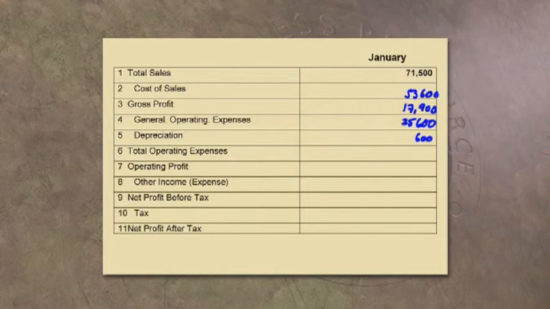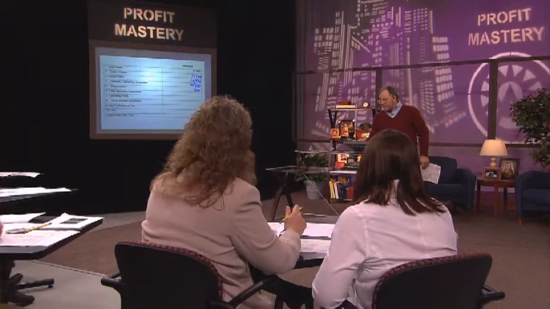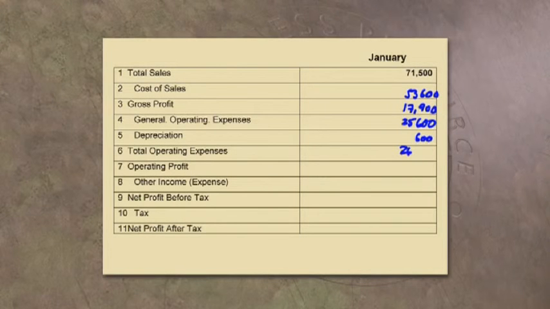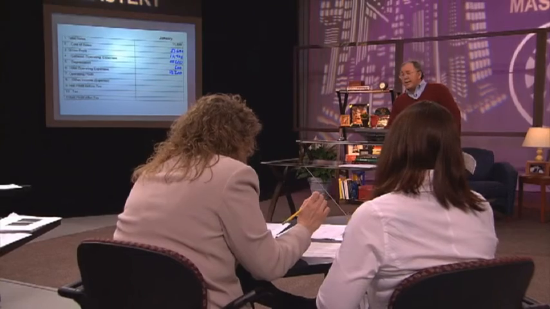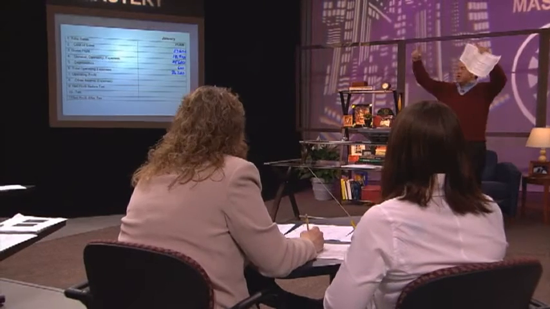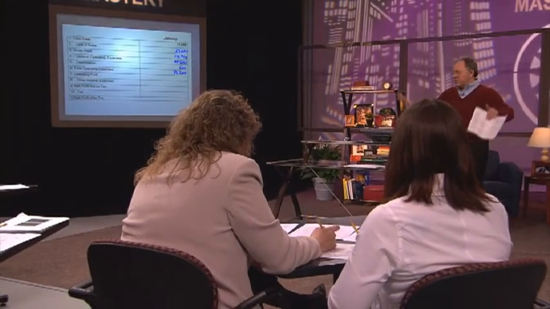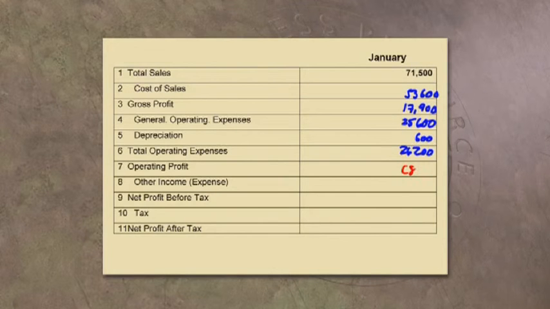Now, the total operating expenses, I can do the rest. I pretty much have what I need now. The total operating expenses, 25.6 and 600. Somebody help me. 26,200. Now, this is just elementary P&L stuff. I got a gross profit of 17.9 and total operating expenses of 26.2. What's my operating profit? How much? Brackets. If we're going to do negative, we'll do brackets. You with me? Like this. Not a minus sign. It's too hard to see. Brackets 8,300.